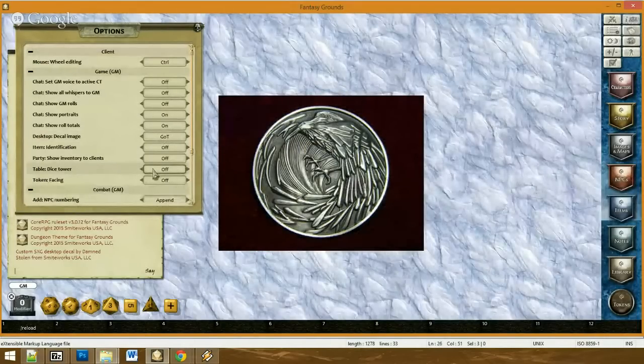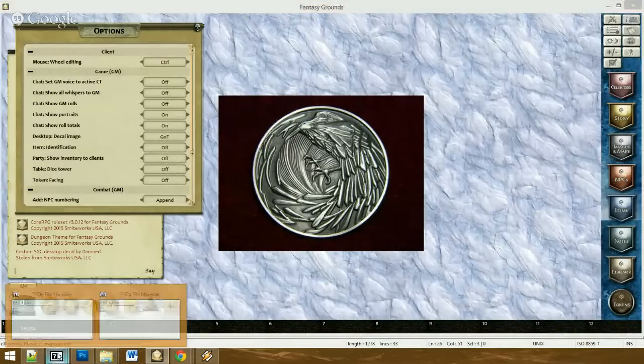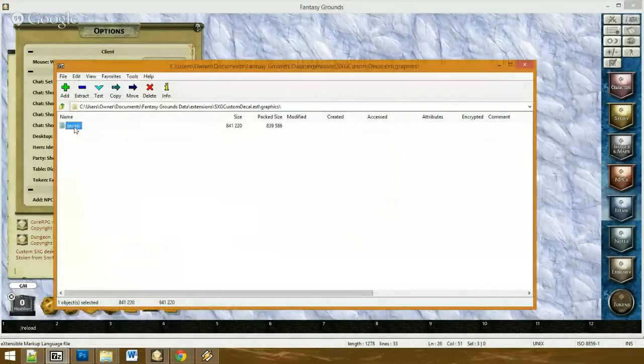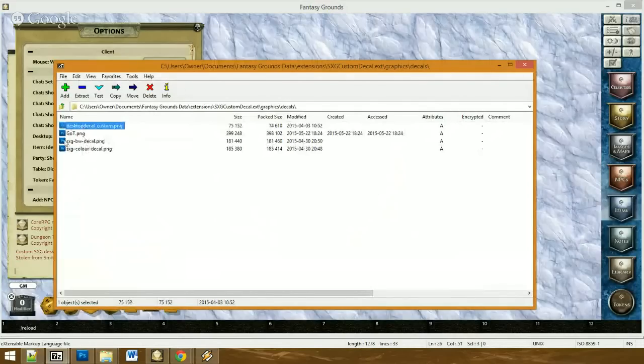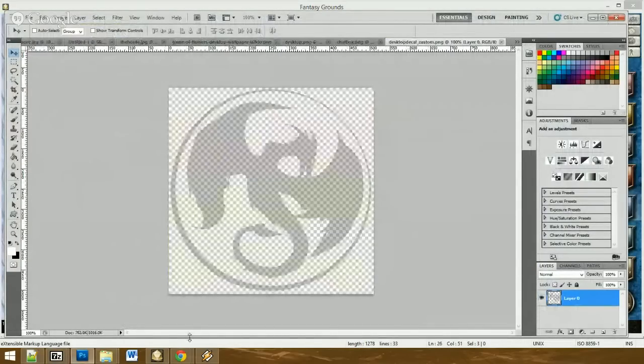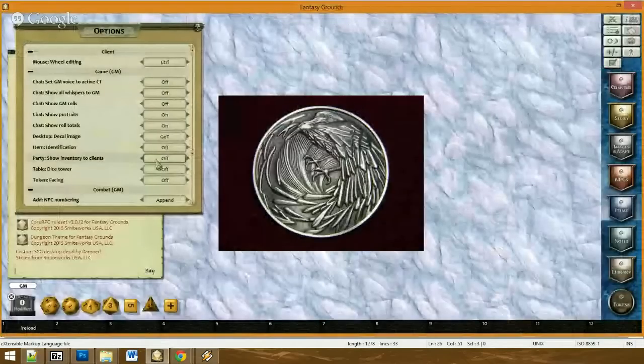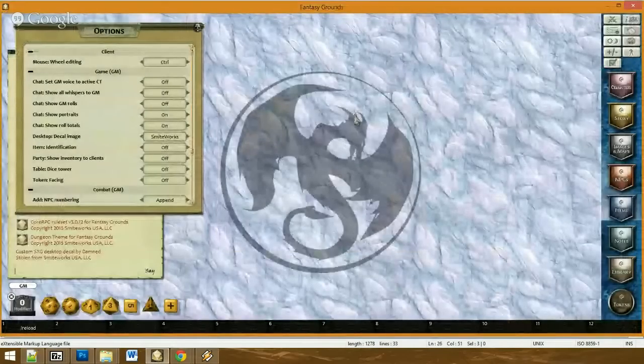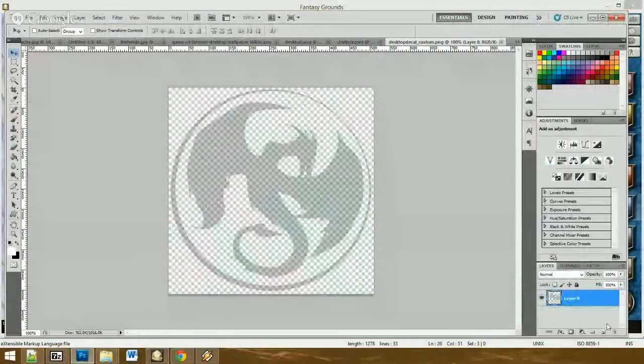It could be any image you want, but you have to respect the proportions. So basically, you just open it up, look under decals. These are all the images that it comes with. And you can just open one up. This one over here. All right, so that's the SmiteWorks one. And that's what it looks like. So it will take that much room, right? So you just put another image on top.